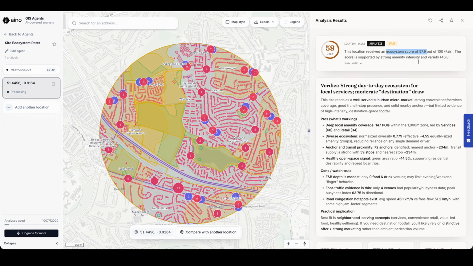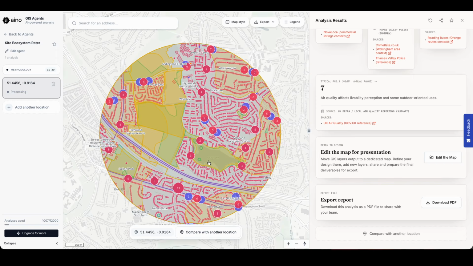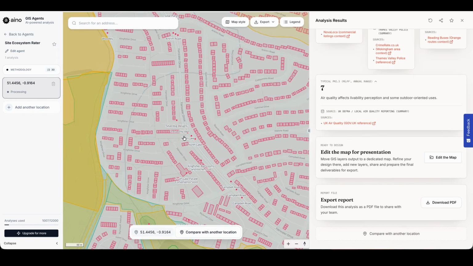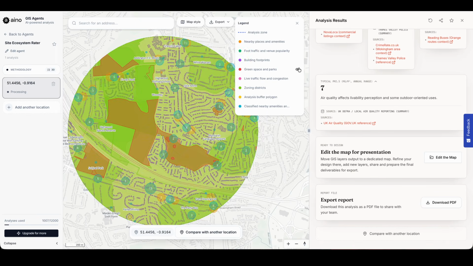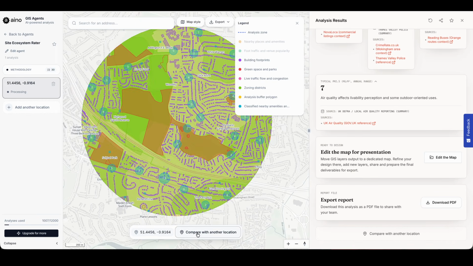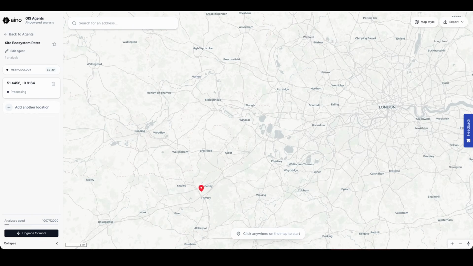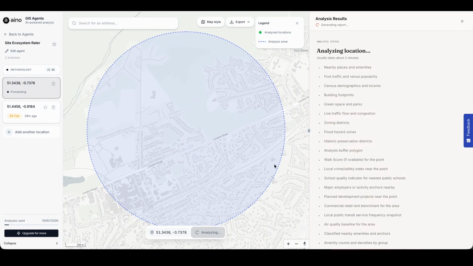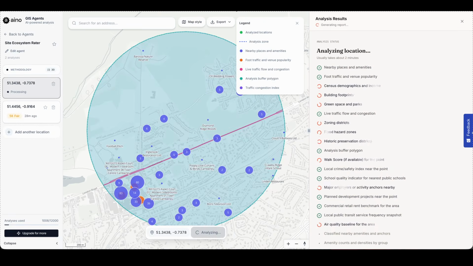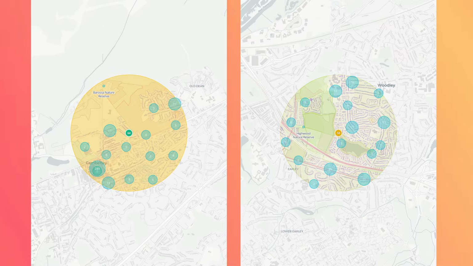Another feature I really want to share is the ability to use AI to analyze and compare the ecosystems of different sites. This can be incredibly useful for landscape architecture, ecological planning, conservation projects, environmental impact studies, and site selection during the early stages of design. Instead of spending hours collecting ecological data from multiple sources, AI can quickly identify key ecosystem characteristics and help us compare different sites side by side.